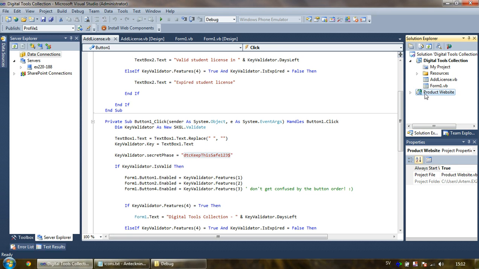That would be the better solution, but I'm just showing you what to do if you don't have the ability to have a website. Because if a lot of users are going to use it, it will cause big bandwidth usage, basically. So if you don't want to do that and still want to keep this solution, then you might insert the key into the application.